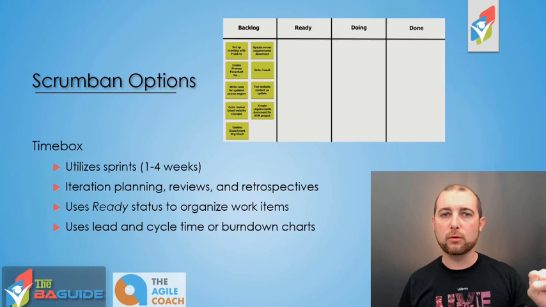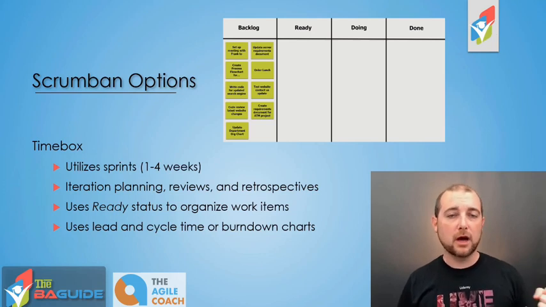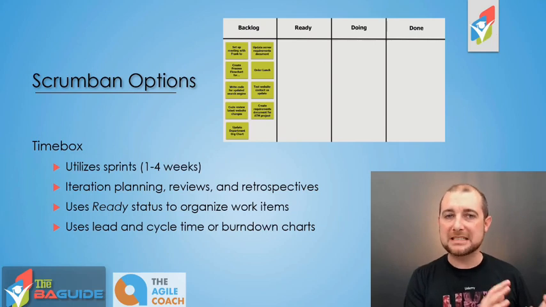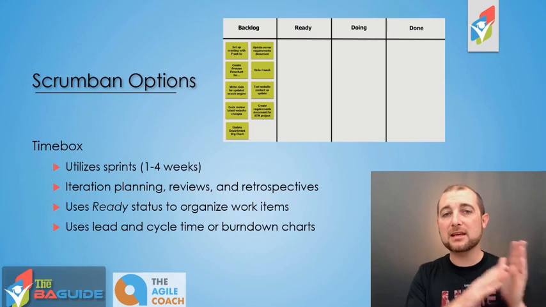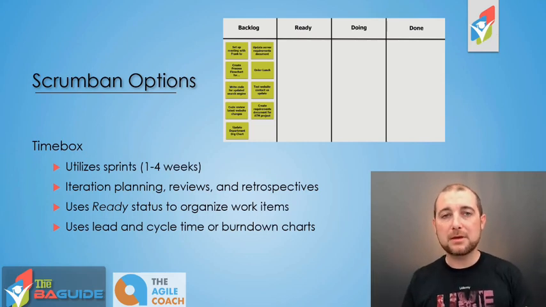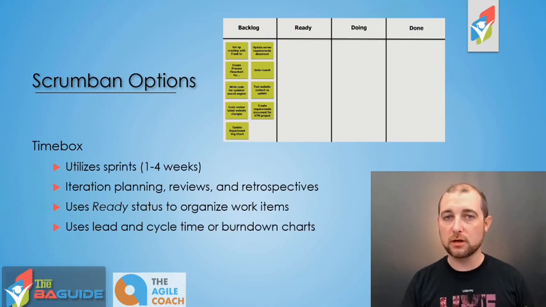We might be starting to talk with various users or stakeholders about what they need in that. And once enough analysis has been done, enough details are on that particular user story or work item, then it gets moved to the ready column. That means, hey, this is ready for work. We have enough details here for a solution to be created or a feature to be created for this particular work item.